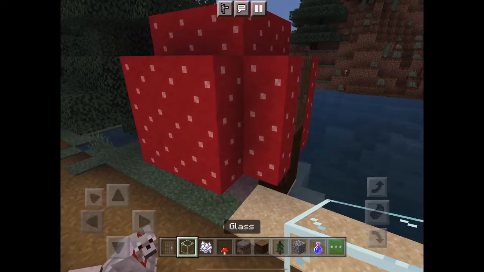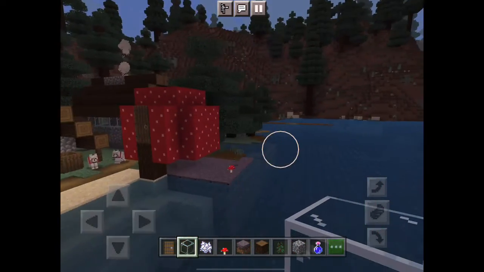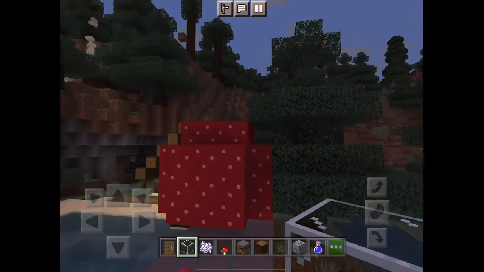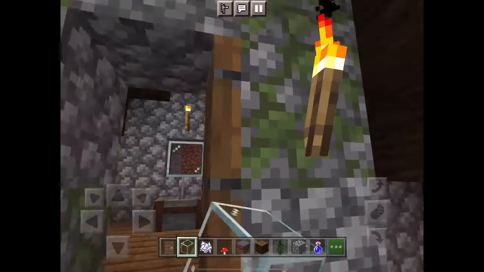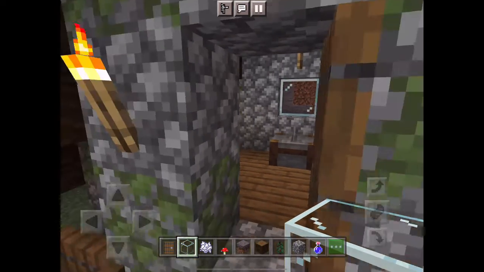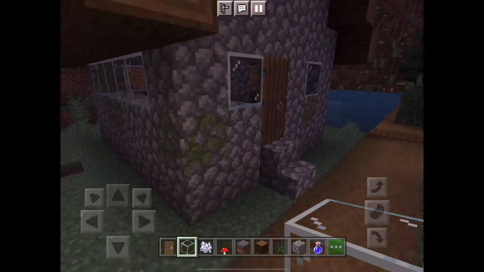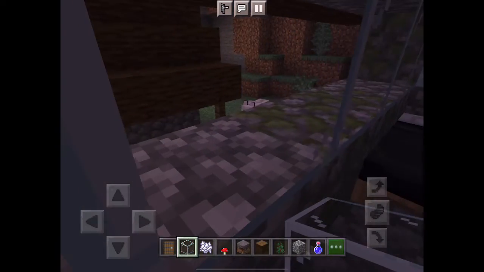Okay. Next we're gonna pour some glass in each side, in 3 sides of the mushroom. Okay, now we'll just go inside this house. Oh no, bed. Go inside this really strange village house, which I'm gonna go in.